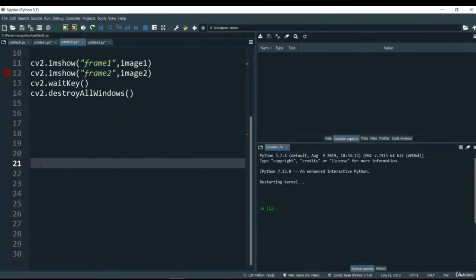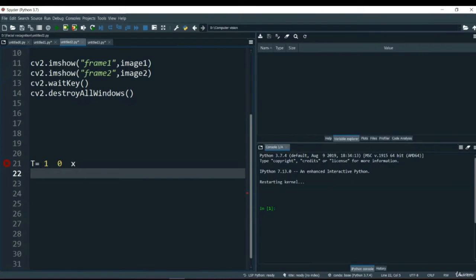Over here, the translation matrix is defined as T equals, and it looks like 1 0 x and 0 1 y.